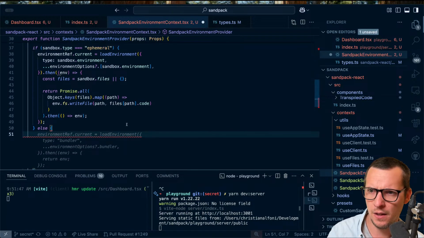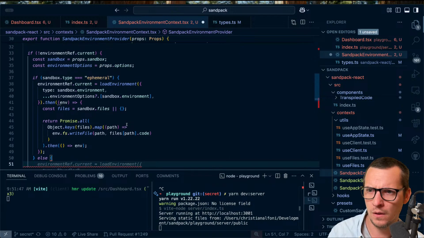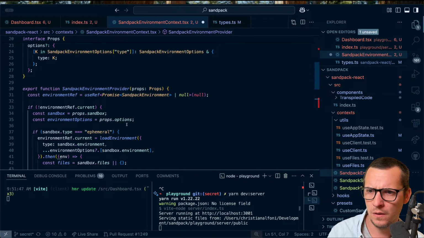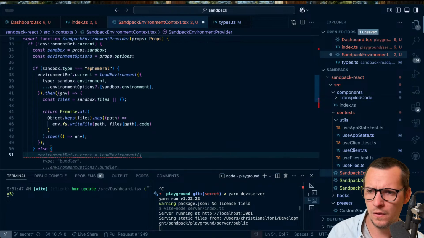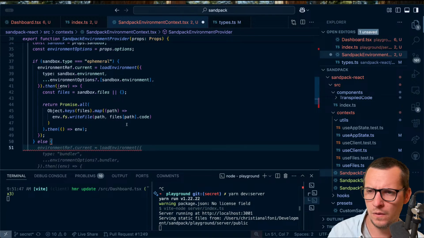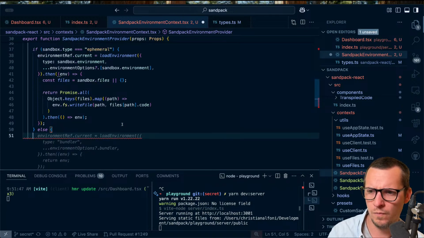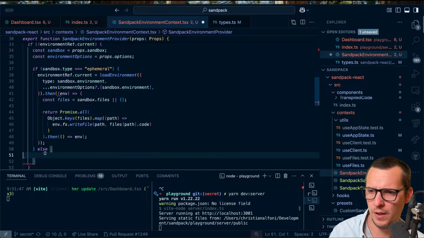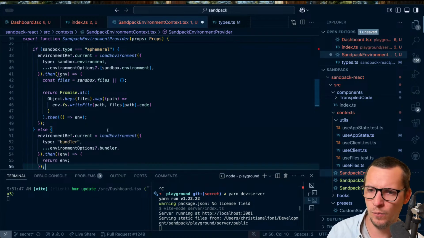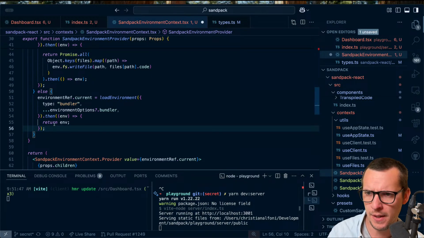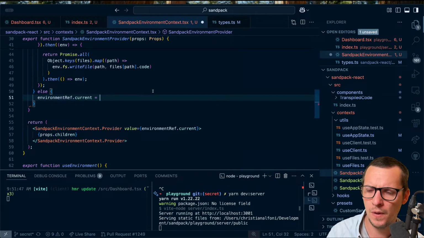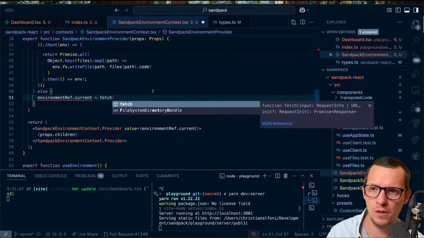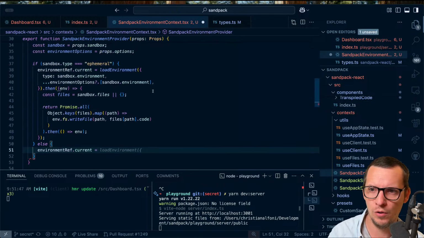Oh, this is another problem. No, I don't think it actually is. No, it isn't. So what we're going to do here is, instead of immediately running the environment, we're going to call the actions.